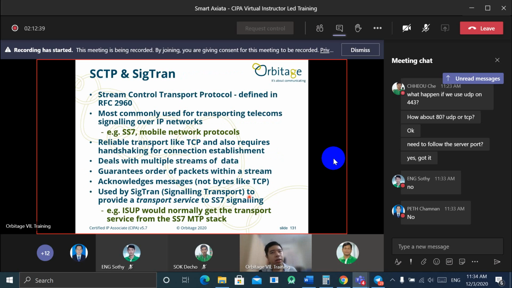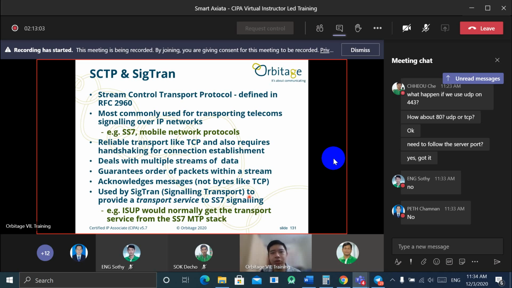There's another protocol which we call SCTP, Stream Control Transmission Protocol. This is mostly used for telco, to do signaling over IP networks.